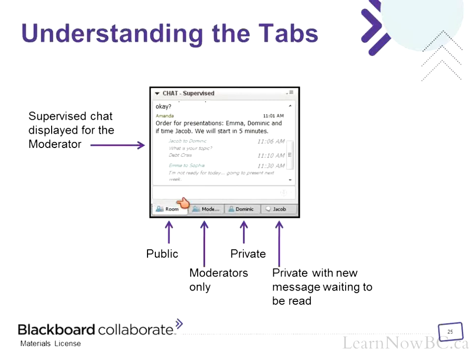And the reason for that is that the recording will pick up Room chat only. This is public chat. And his message, his question, never came across, which indicated to me that he was privately chatting earlier in the workshop, and he kept asking that question repeatedly to that same person he was privately chatting with before. So it is a good best practice to stay on Room tab at all times. You'll know when you have a message waiting for you.